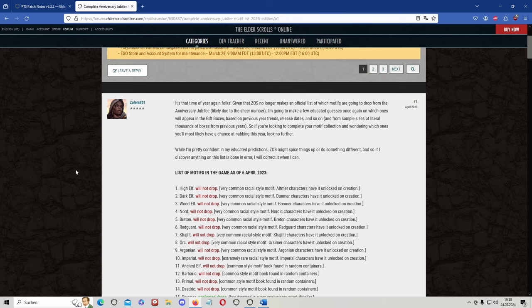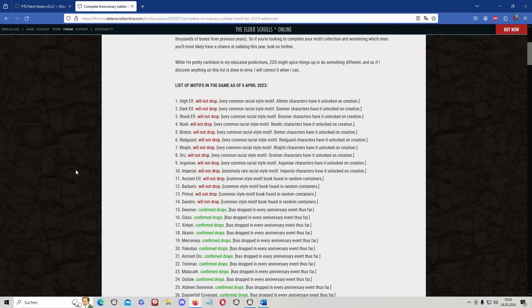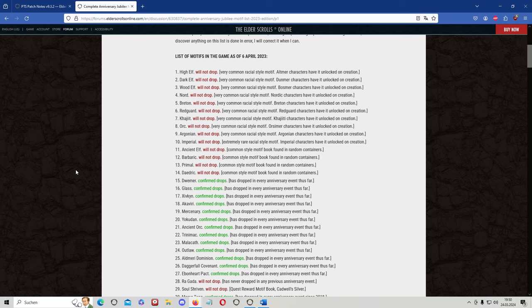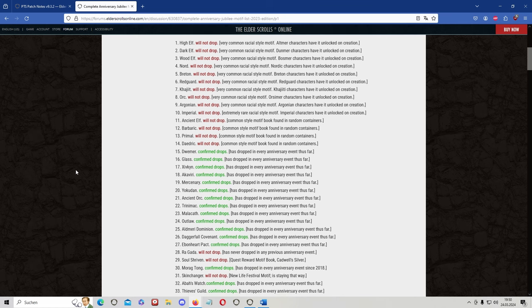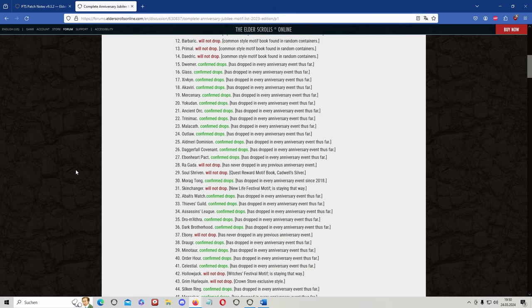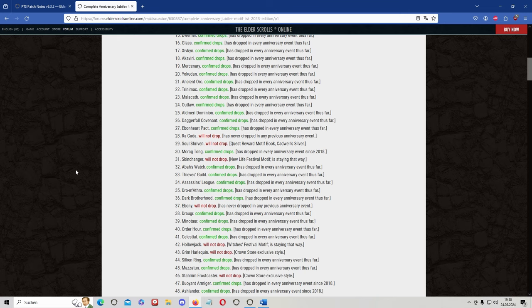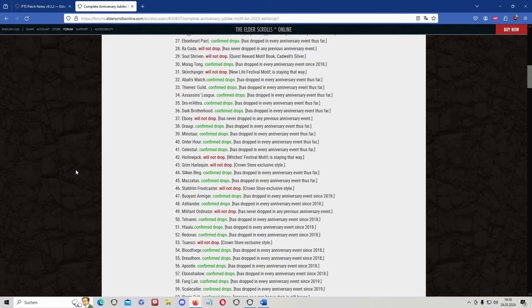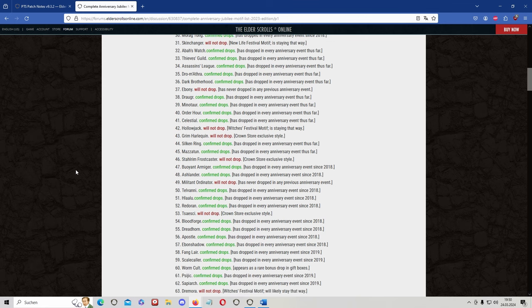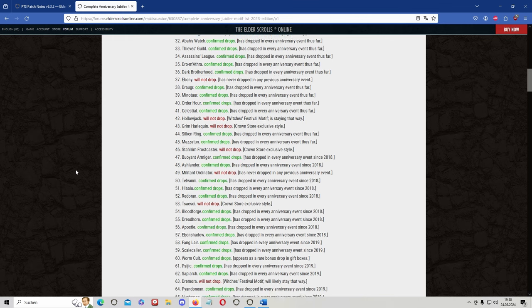But basically all motifs can drop besides the basic motifs, the event motifs, as for example Holojack or Dremora motifs, Crown Store motifs, as well as Ancestral and Ancient motifs, which you need to get the leads from treasure maps, and often the very newest motifs aren't included yet. As well, with an extremely low chance, the full gold box of these motifs can drop from the boxes, being worth several millions easily. Warm Cold motifs will drop again too.